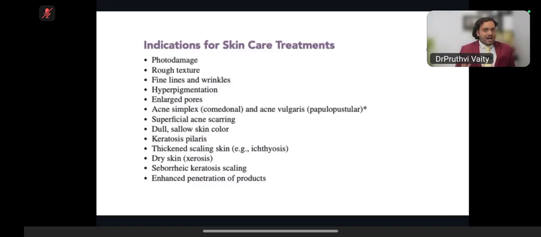Okay, they are peels, they'll do their action, but the downtime is going to be there. So remember and try to integrate this. Do not call it medifacial if you're doing a downtime-related peel. Call it a treatment rather, okay, that you're treating some aspect, that's why you're using a stronger peel.